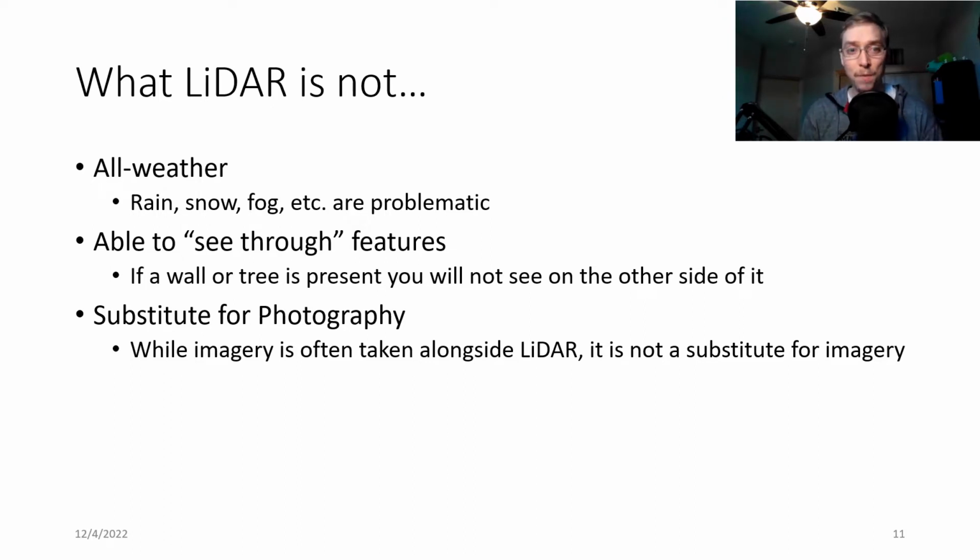And it's not a substitute for photography. While some LiDAR is flown concurrently with orthomosaic imagery or high resolution imagery, or perhaps your terrestrial laser scanner is equipped with a mounted camera, which you can use to color your point clouds, it's not a substitute for imagery. And that's just something we have to accept. The main purpose here is that range data. So we want to figure out where something is on the surface of the planet, its elevation, its distribution, etc. That's where LiDAR excels. It is not a photogrammetry tool. It is not a photography tool.